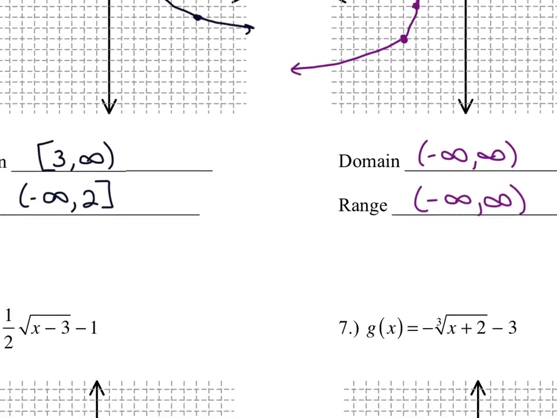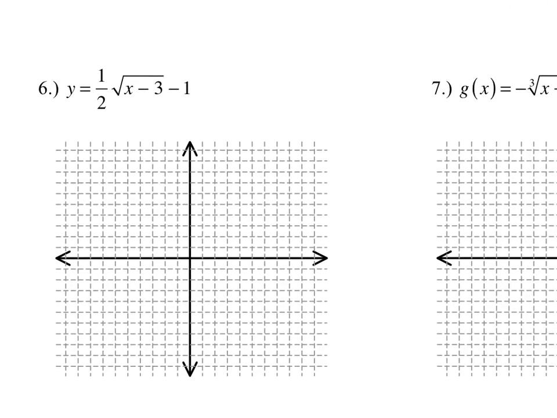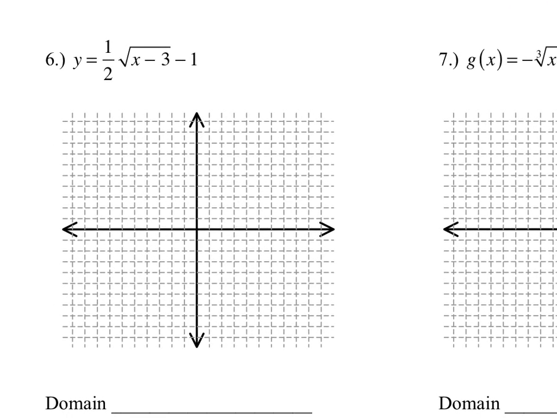We have a few more. Number 6, another square root here. So this one has a 1/2 as your a value. So this one is going to be vertically shrunk. So it will be pretty close to the x-axis, pretty narrow, almost. It'll kind of look like a straight line when we graph it, but in fact it does curve. And then we have a square root, so we kind of get an idea of what that will look like. So the locator point for this one would be 3, negative 1. So that'll be your starting point.